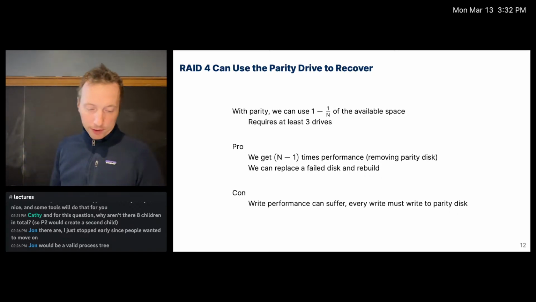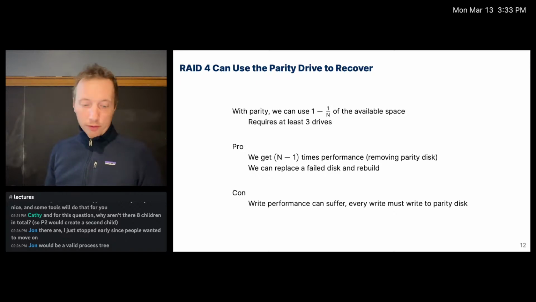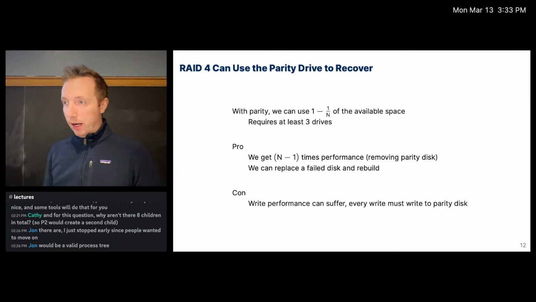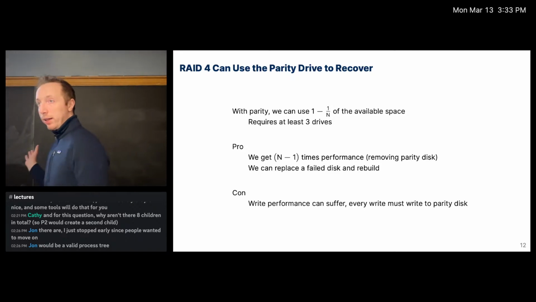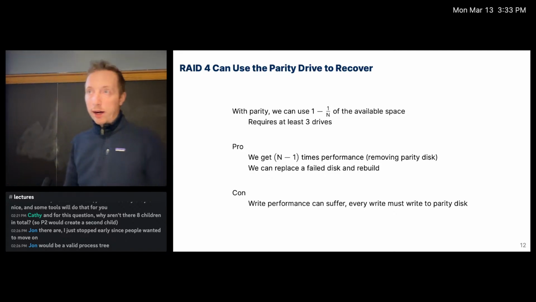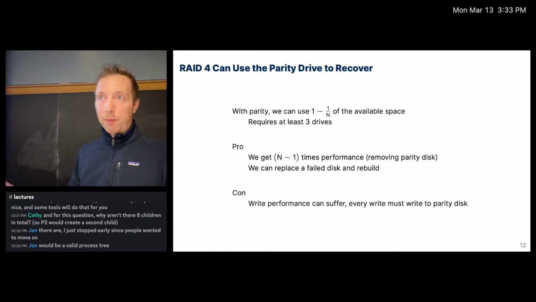So the pros here are we're going to get a performance boost over using a single disk, of course. We get n-1 times the performance boost, because if we remove the parity disk, it essentially looks exactly like our striped example, but we have 1 disk we're using for parity.